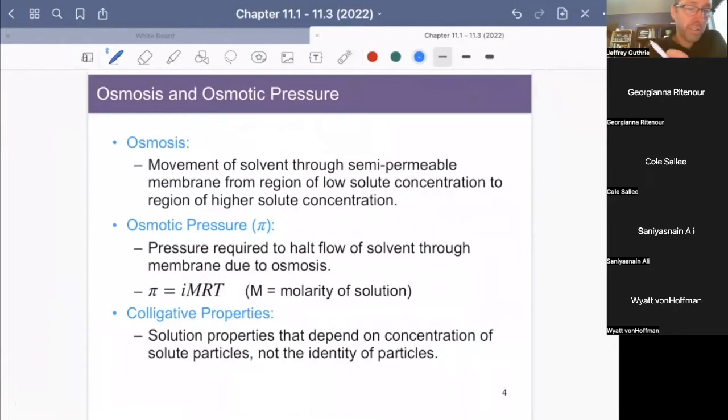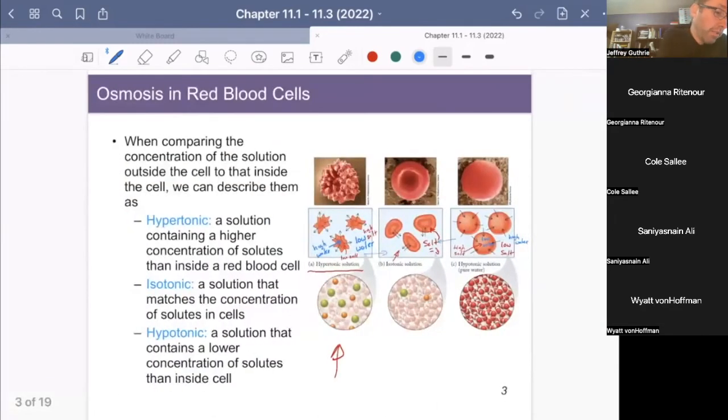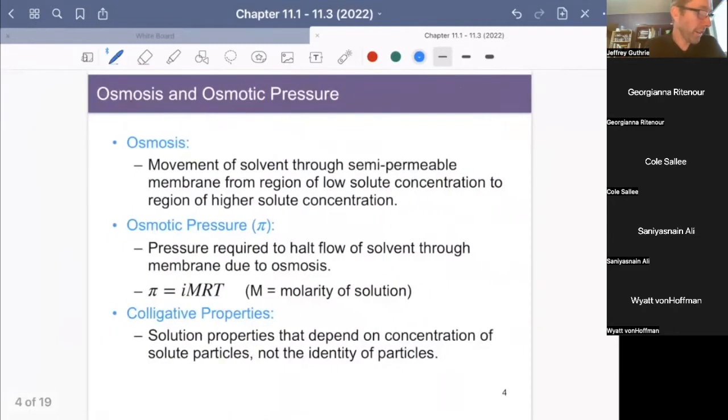So if you go back to the previous slide and the hypotonic case, if that cell ends up bursting, there must be some pressure being exerted to force that water in, right? If the cell explodes, then obviously there's too much pressure. So the pressure required to halt the flow is called the osmotic pressure, because it won't flow forever. Solvent is water, yes, that's correct.